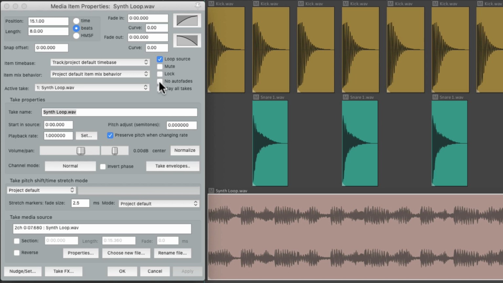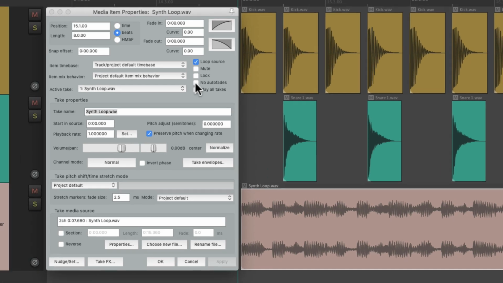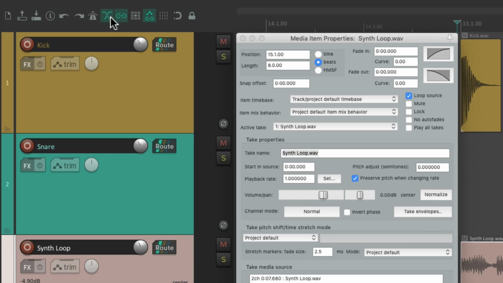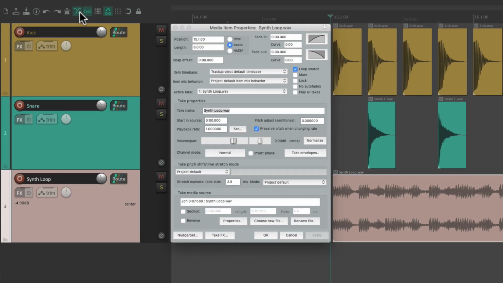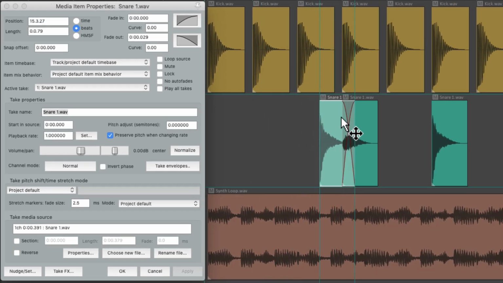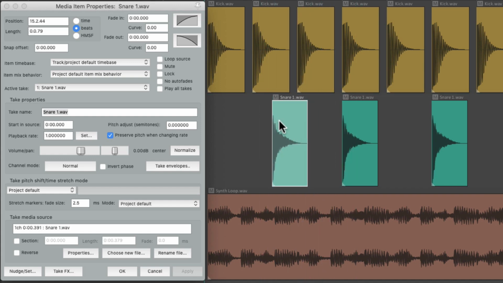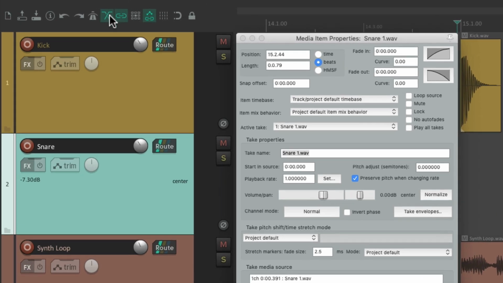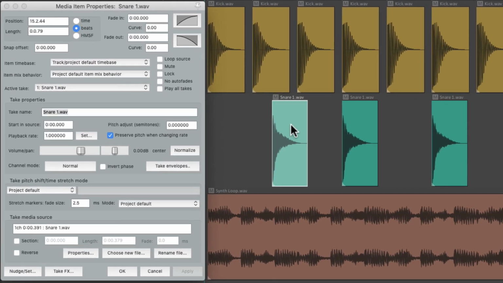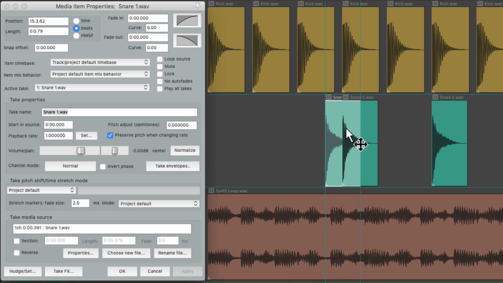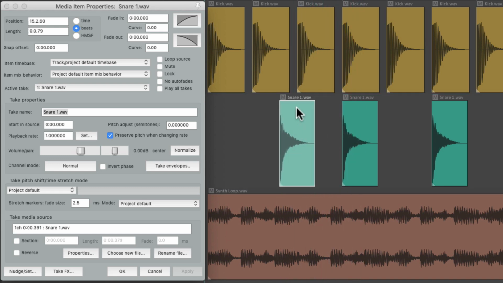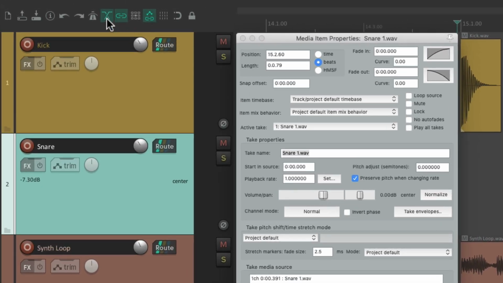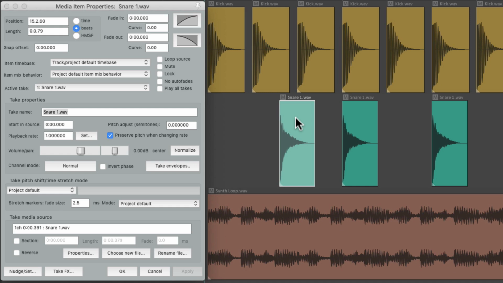Next, we have no auto fades. Now, by default, auto crossfades is turned on right here. So if we drag an item into another, by default, they're going to crossfade. And if we don't want that behavior, we could turn it off over here. And now they don't crossfade. But if we want to leave on auto crossfades and still not have certain items auto crossfade, we could do that with the no auto fades option.